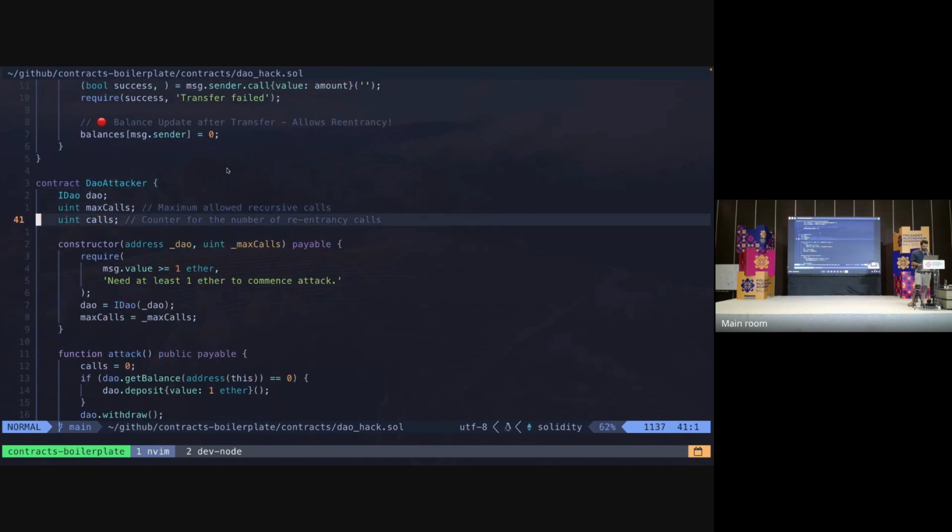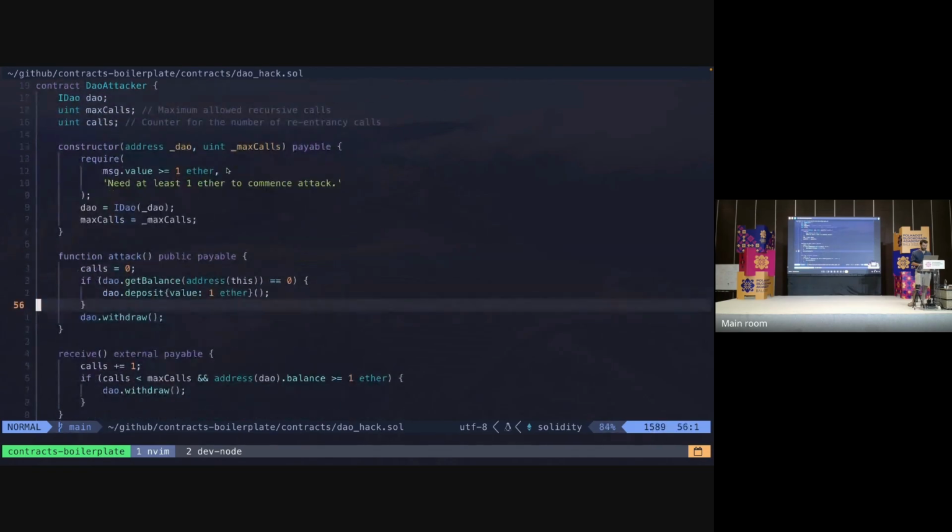And what we're going to do is deploy this contract and also deploy this attacker contract here. What this attacker contract is going to do is, first, define how many times it wants to recurse when trying to drain the funds. And then we're going to execute its attack function, right? What this attack function is going to do is first deposit some value, because you need to deposit some value initially so you can withdraw the funds. And then it's going to call the withdraw function of the DAO contract, right?